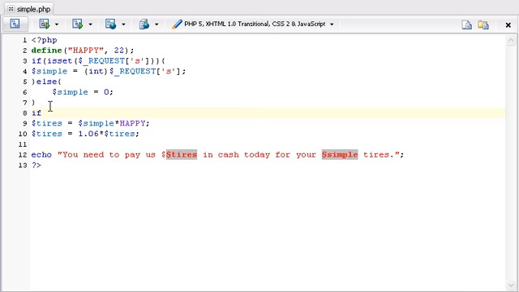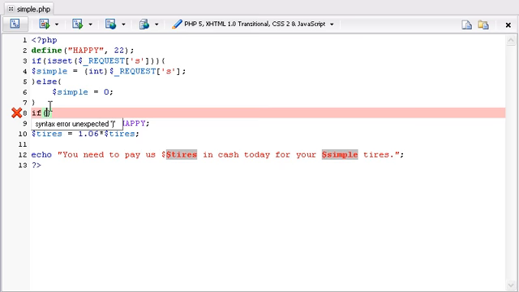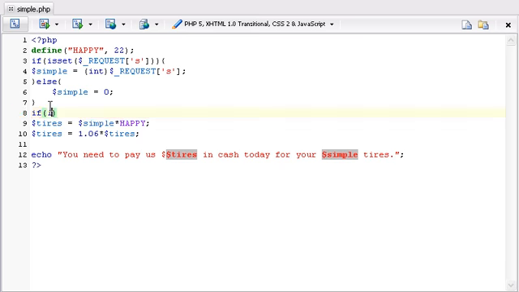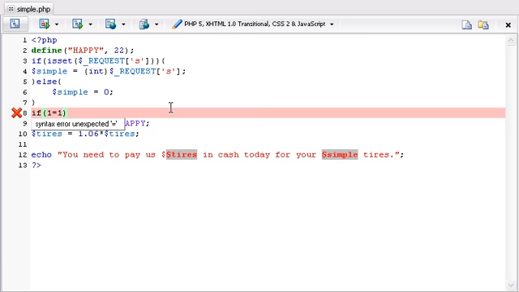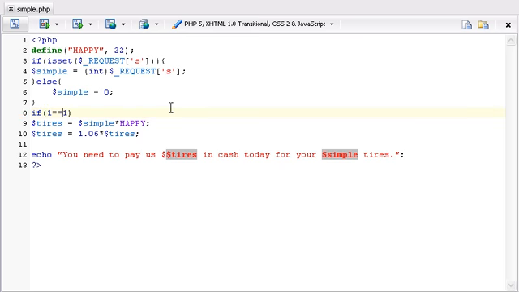If you're saying if something, well, the stipulation must go within parentheses after the if. So let's say 1 equals 1. Well, in PHP, if you're trying to say if something equals something else, you gotta say double equals. Why? Because a single equals means you're setting something like down here.